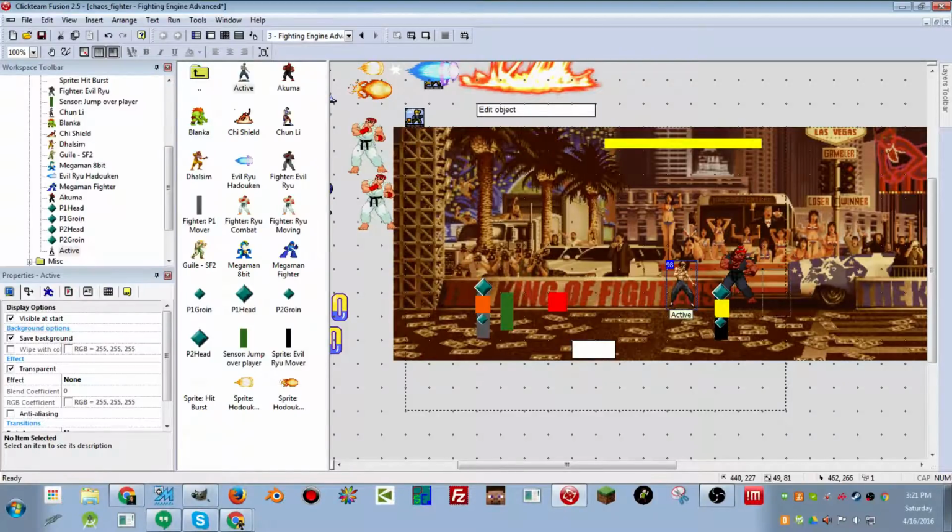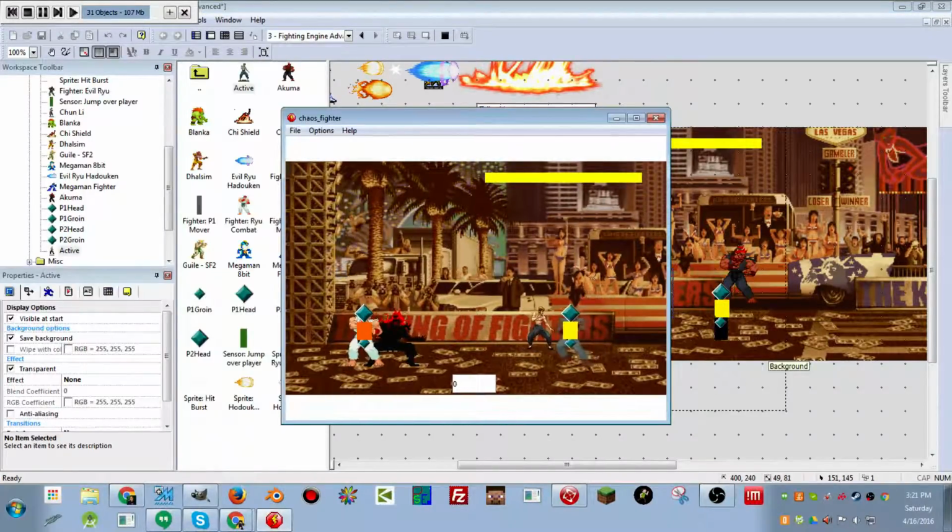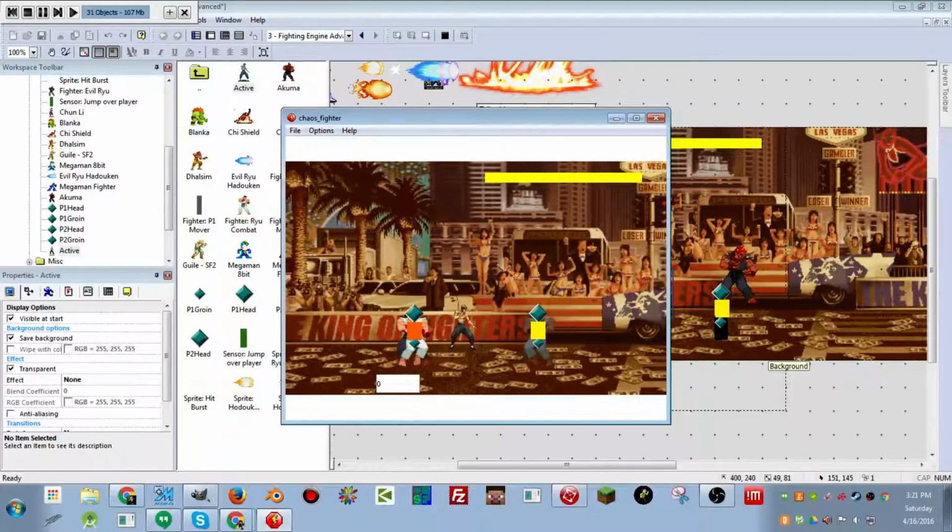What's gonna happen, I don't wanna make him big, I don't wanna stretch him yet. I wanna finish all the animations, because if you put all the animations in first, then you change the size, and then you add animations later on, the animations are gonna be way off. So you finish all the animations first, then you make it larger, smaller, whatever you need to do. So that's how you create it. And let's see what it looks like in the game. Let's see if you can see it. There it is, it's bouncing, can you see it?